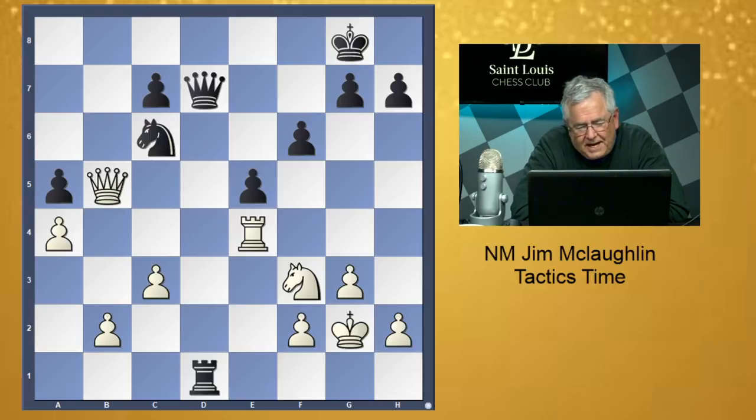Now, I think when you study chess tactics, it's best to always study a theme because let's say you have an hour to study tactics and you can get in 5 tactic puzzles in an hour. By studying the same kind of tactic, 5 different positions, you get the pattern reinforced in your memory.